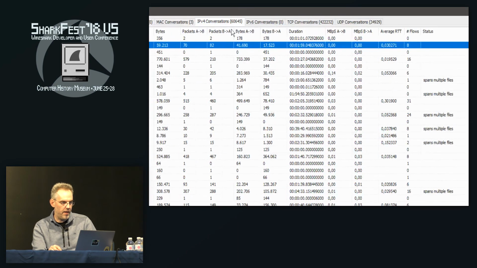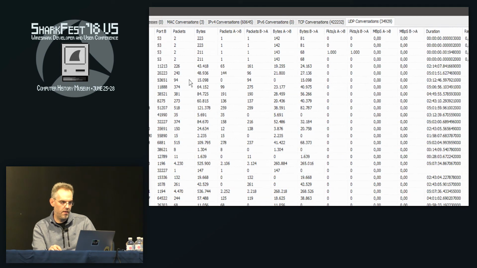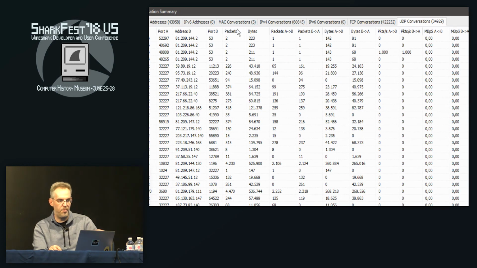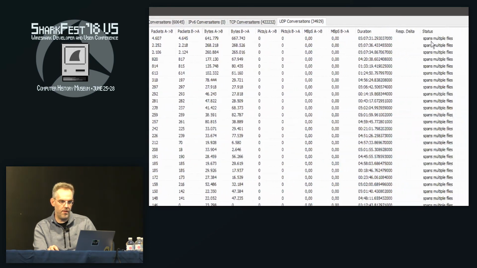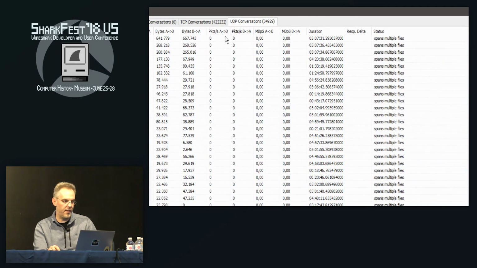Then there's another thing that I added to UDP, I think. It has the typical packets, bytes in one direction and the other, so you can sort it by anything if you want to. And then I have, where is it? Packets per second from A to B and packets per second from B to A, because we had a problem with our WebEx setup. And somebody told me there is a voice protocol that has 3,000 packets per second. Like constantly, every 20 microseconds or milliseconds or whatever it is, there's 3,000 of them if everything works fine.